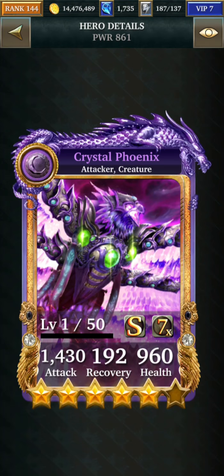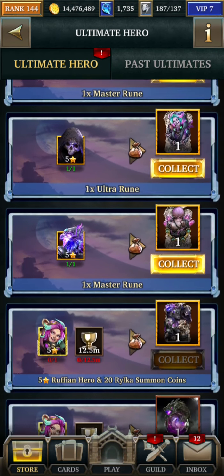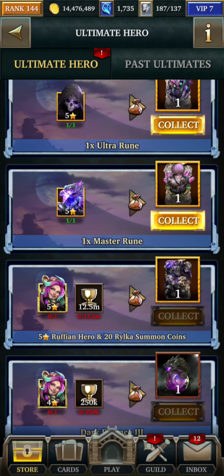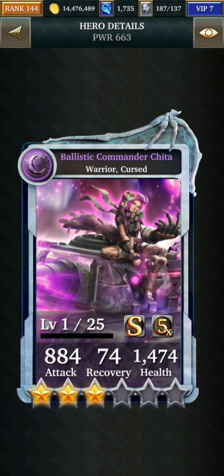And then you've got the Crystal Phoenix, which has got a revive. So if you're looking for a revive card, that's a card you could think about getting from the 5-star collection, or you can get the event card. If you get the event card, that would be even better. The support card for this week will be Ballistic Commander.